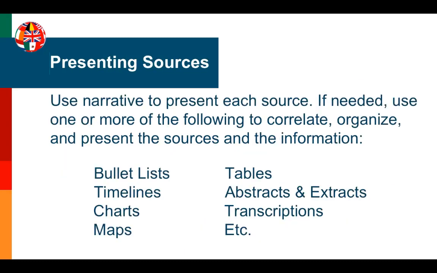Use narrative to present each source. Additionally, if needed, use one or more of the following to correlate, organize, and present the sources and the information: bullet lists, timelines, charts, maps, tables, abstracts and extracts, transcriptions, etc. Use the technique or the techniques that will best present the specific sources and their information.